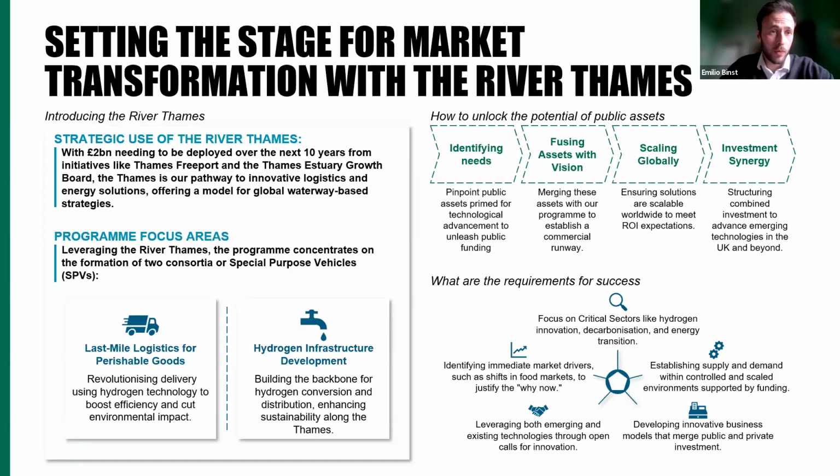As you will see here, really what we're doing is proposing an innovative business model. It's all about finding the right business models that make these systems that are facing challenges actually work and grow in the long run. And finally, of course, it's a little bit in our DNA at the Connected Places Catapult. It's all about leveraging emerging technologies and really inserting that degree of innovation in everything that we do.